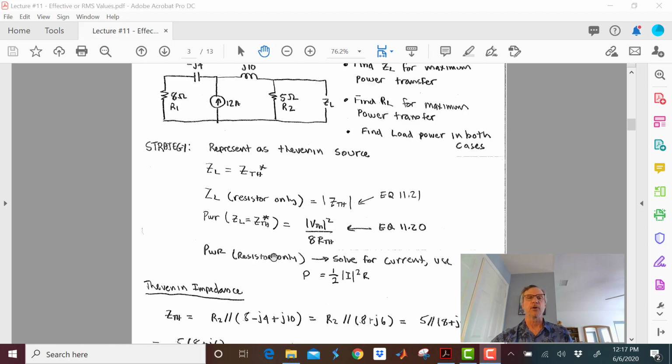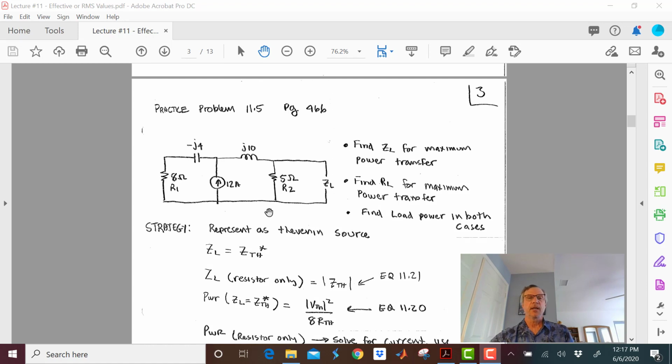Now let's get the Thevenin voltage. And how are we going to do that? Well, of course, we don't have a load here because we really want to just measure the voltage of our Thevenin source. And since there's no load, the voltage at the output of the Thevenin source is going to be the same as V Thevenin. So that's why I say I can get my Thevenin voltage just by looking at the voltage here with no load.